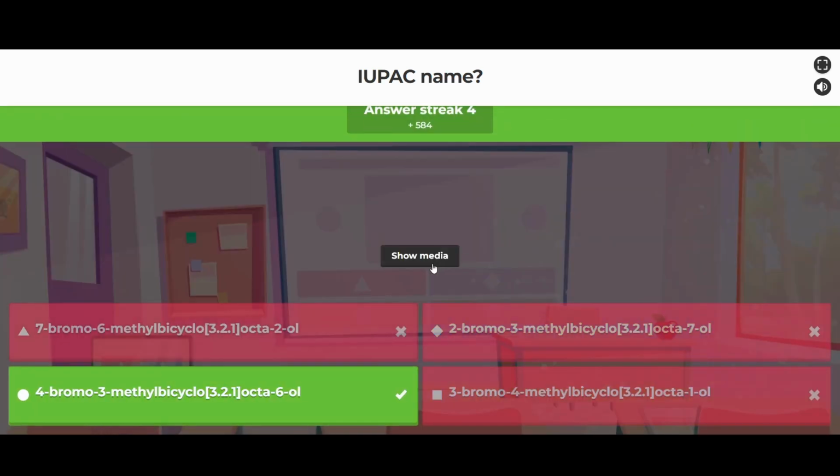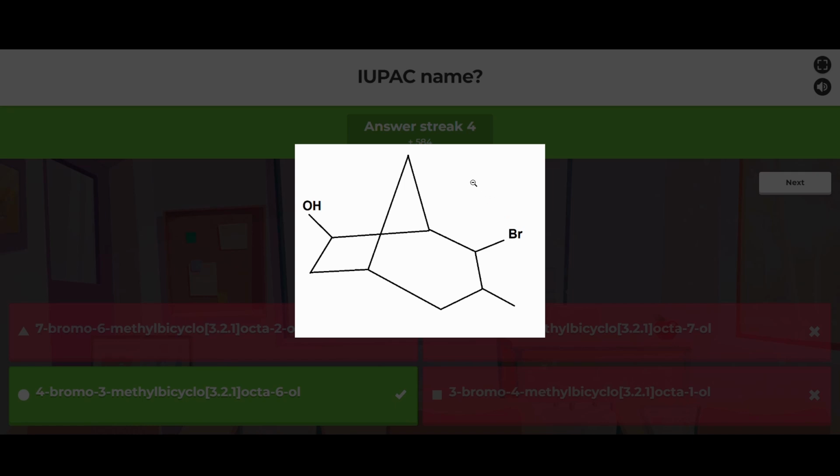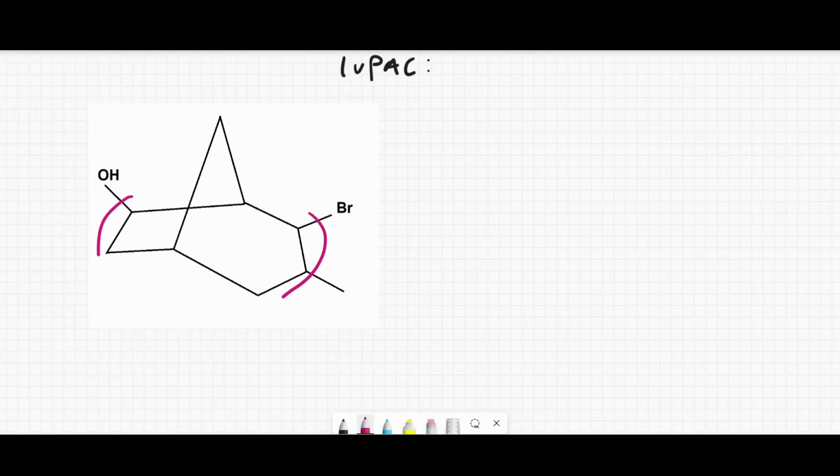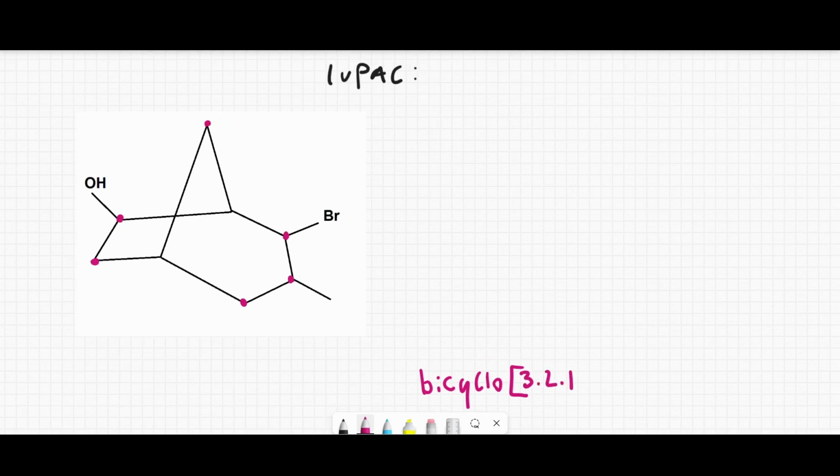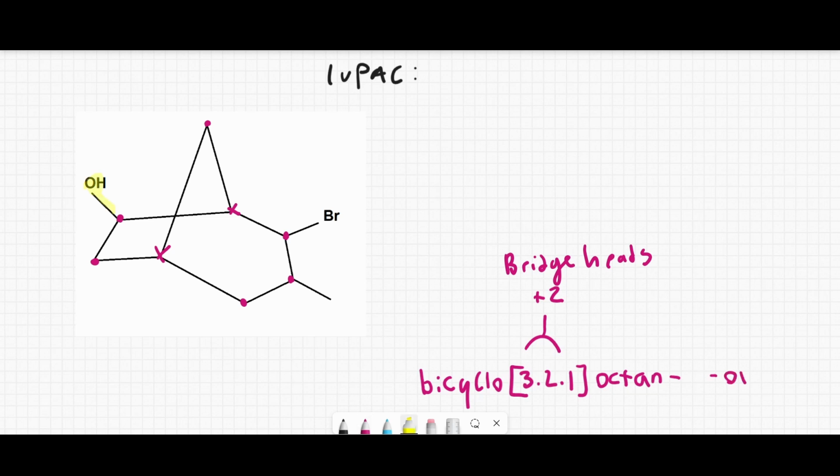Alright, so here's the answer. Now remember, bicyclic compounds have a little bit of a different system for naming, so let me remind you here. For the parent name, you always start with bicyclo, bracket, and then the number of carbons in each component of those rings. For the carbon total, you can just sum the numbers in the brackets and then add 2. Alright, so in total, that's an oct. Of course, we do have that alcohol priority there, so that will also go in the end of the name as well.